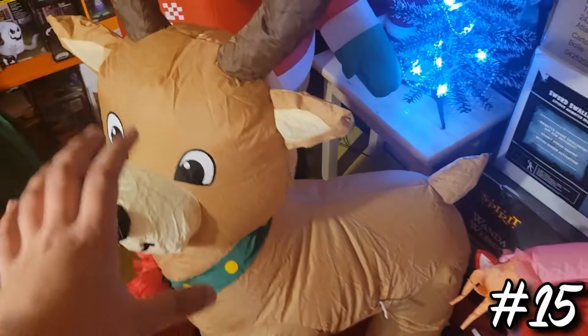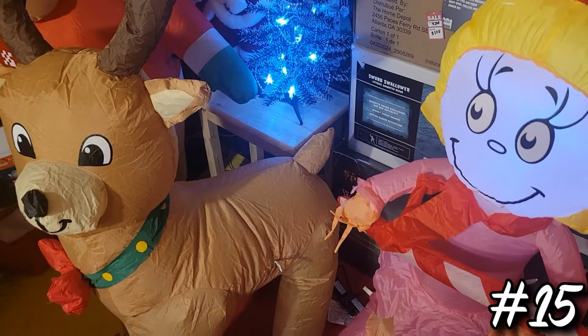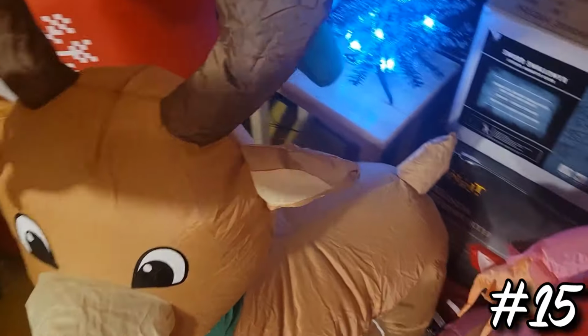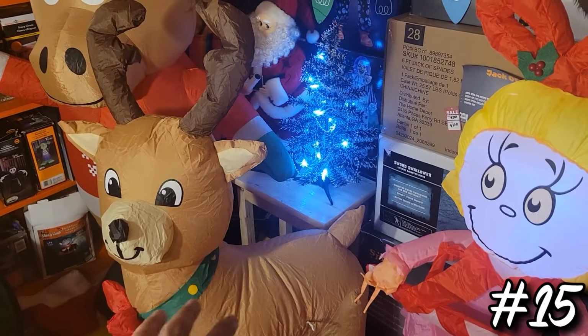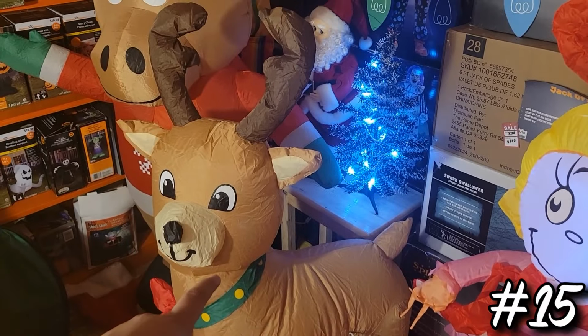And yeah, this guy looks so nice with my Santa. Sort of like Santa and this little reindeer beside him. And I might have Santa at the front of my yard this year. Who knows? Display with this guy, that could be cool, or somewhere else around my display. But yeah, overall, this reindeer here is definitely another awesome one in my collection. And it would be cool to get a bunch of these and have them all roped together and have Santa on a sleigh. But overall, this guy, really awesome.